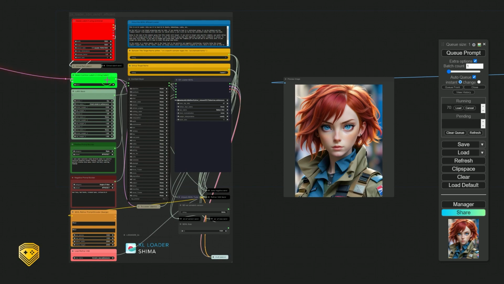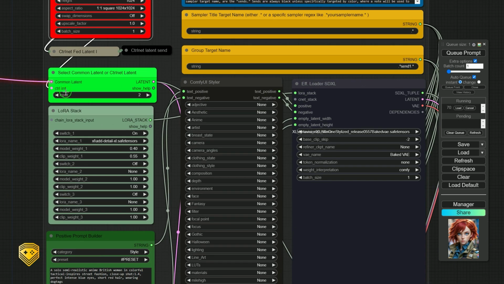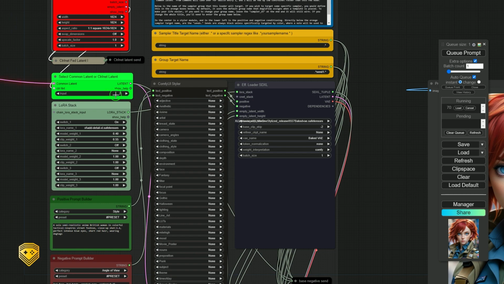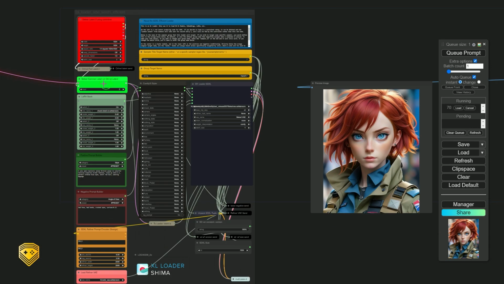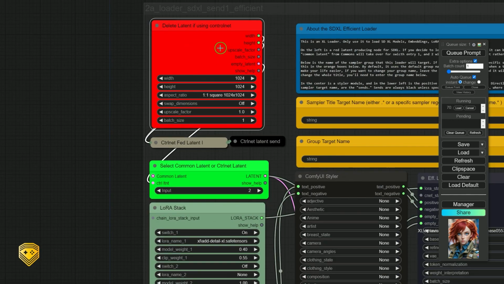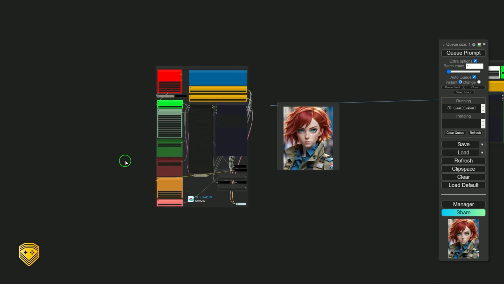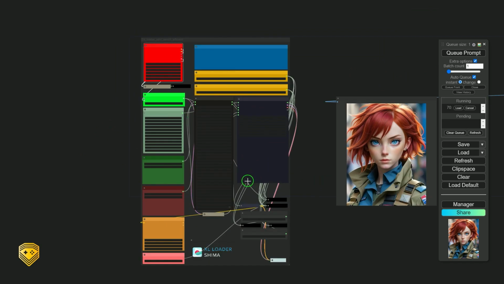And we are able to select whether or not we're going to use a common latent or the control net latent. Most of the time you're going to use this control net latent, and it defaults to that. When I say control net latent, it's actually using either this node if it's present, or if a control net is being used, you delete this node and that will automatically wire up to this second input here, input number 2, and use that instead. And we'll go over that when we do the control net video.